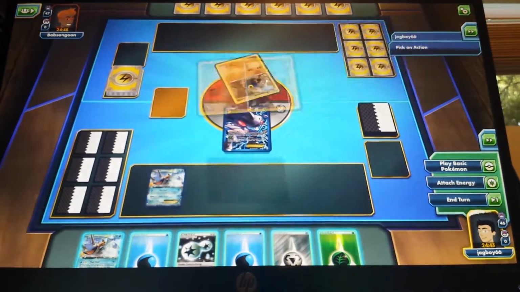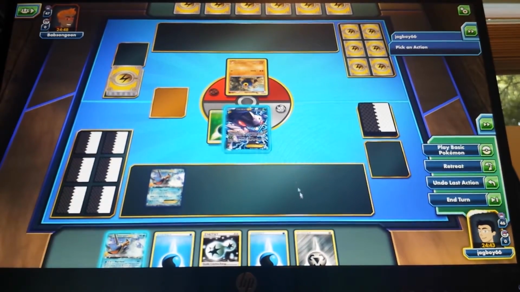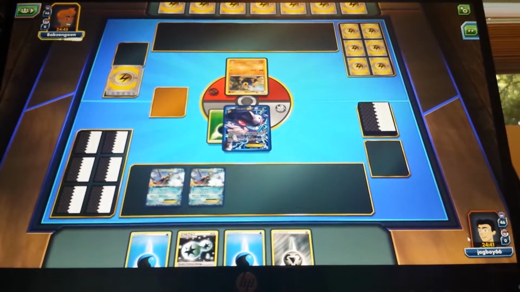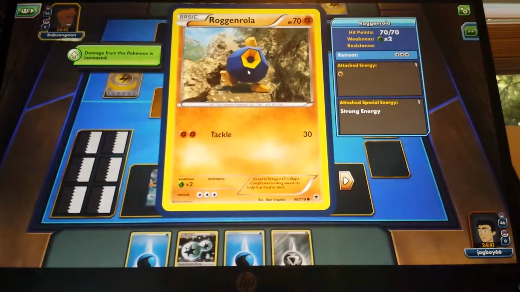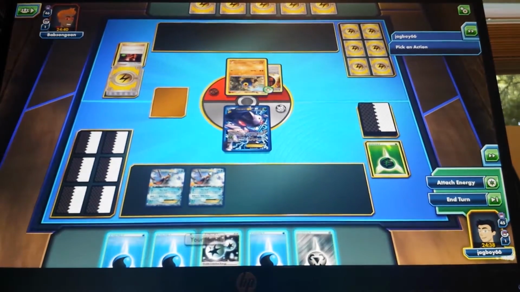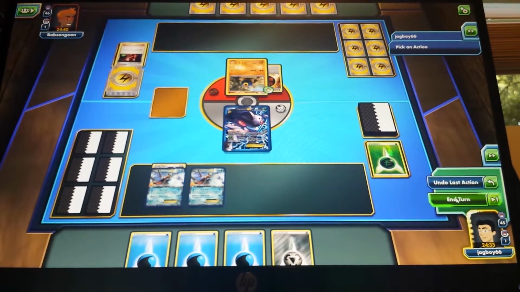We got Roggenrola. Alright. So I might as well get my Genesect as ready as I can. Put another Swampert up there. And what does that do? Damage from this Pokemon is increased. Oh wow, he has 50 damage now. Oh, it's actually a lot, and I'm acting like it's not. 50 damage is a lot.